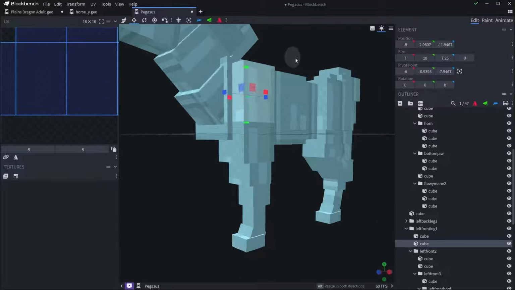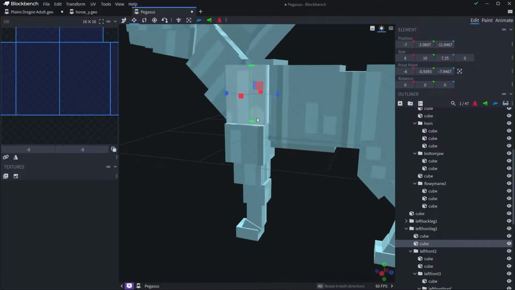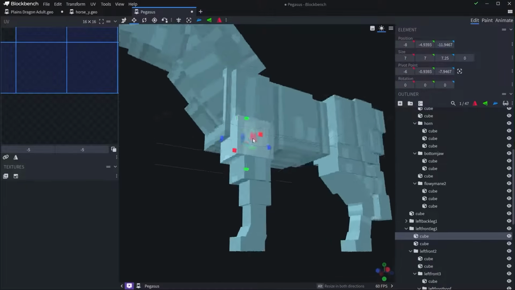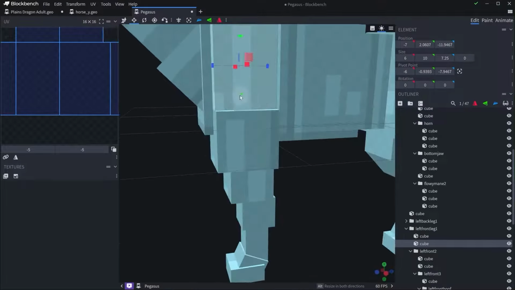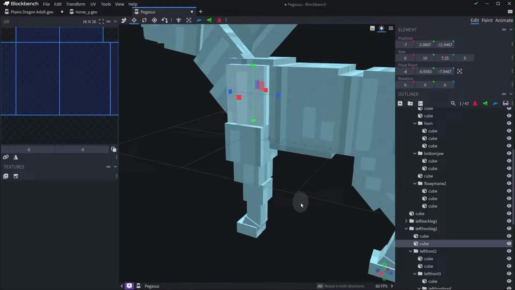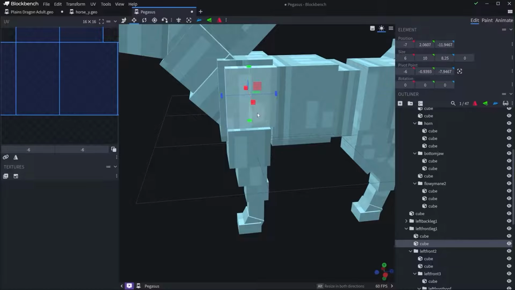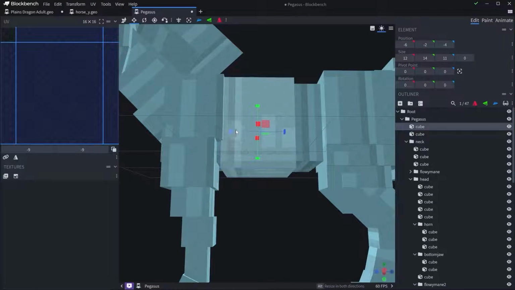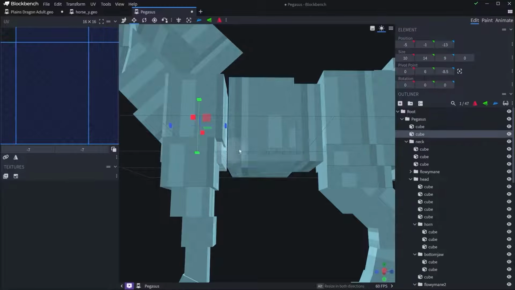Nice. And then bring that forward a bit. Move it like that, and make it one bigger. I almost don't need this to be that big. I could go like that.